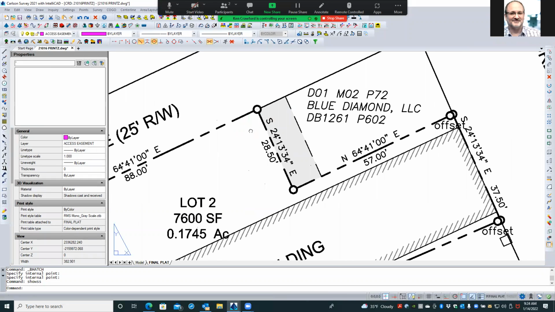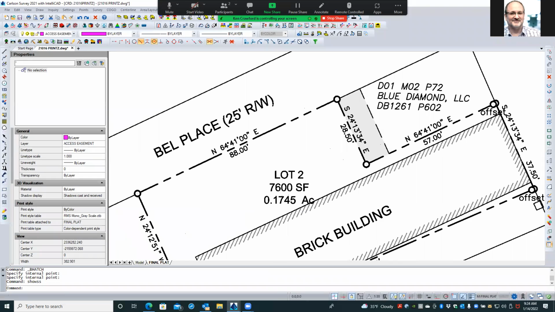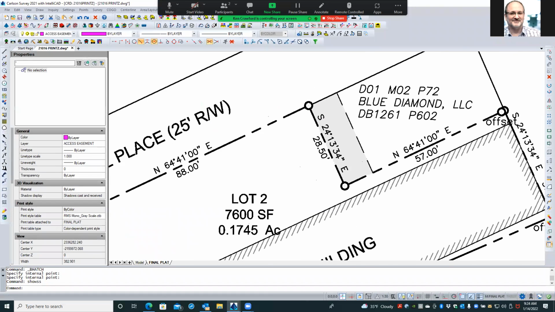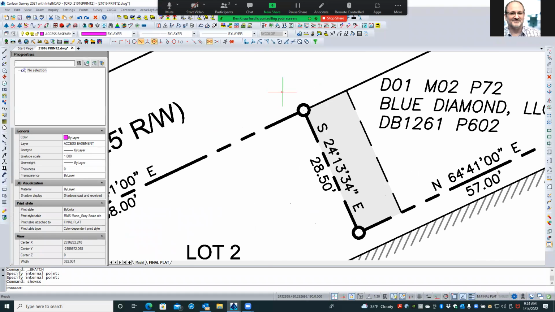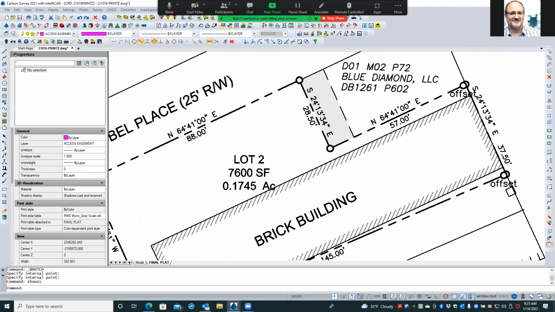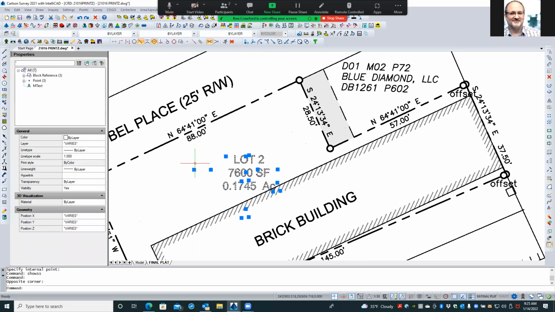Now, notice our points are back to being displayed inside those circles, which was my guess the other day, that something was probably in need of being reset a little bit or restarted.